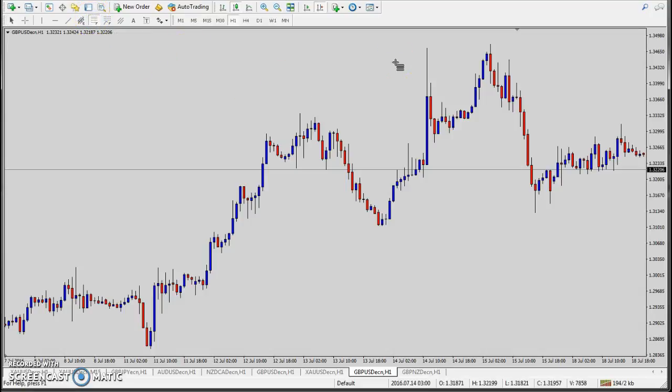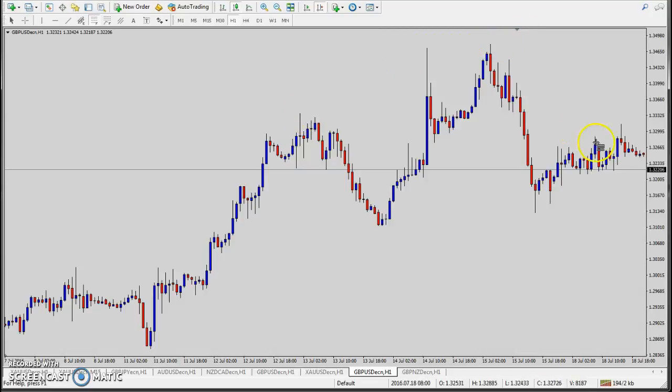If you're looking to enter on a downtrend, you have to plot the Fibonacci from the last relevant high to the last relevant low. If you're looking to enter on an uptrend, you have to plot from the last relevant low to the last relevant high. Okay?